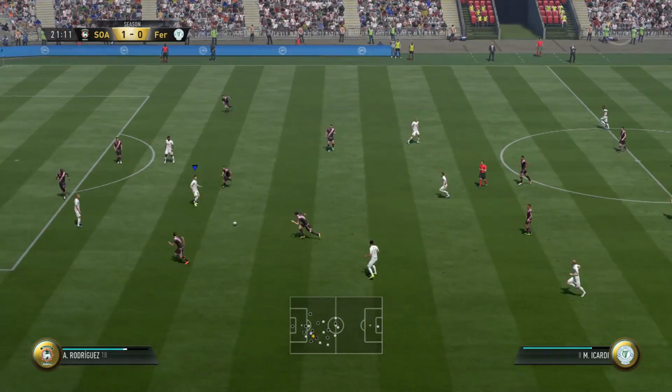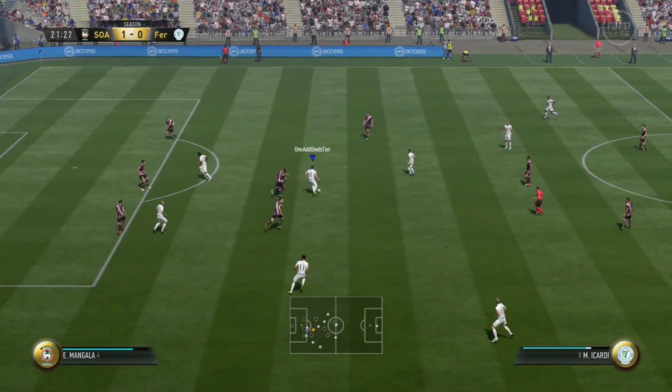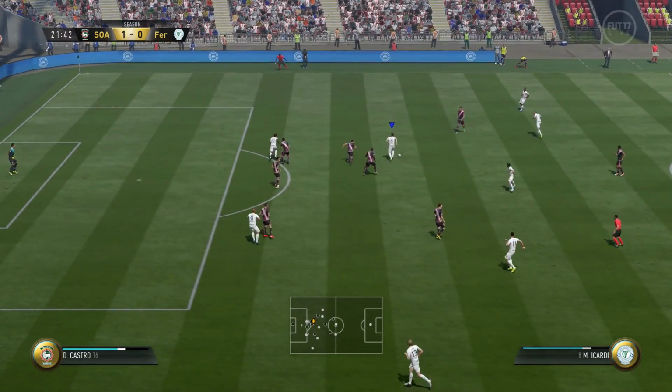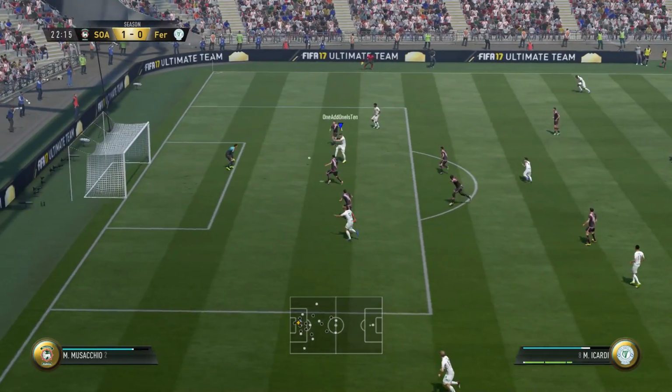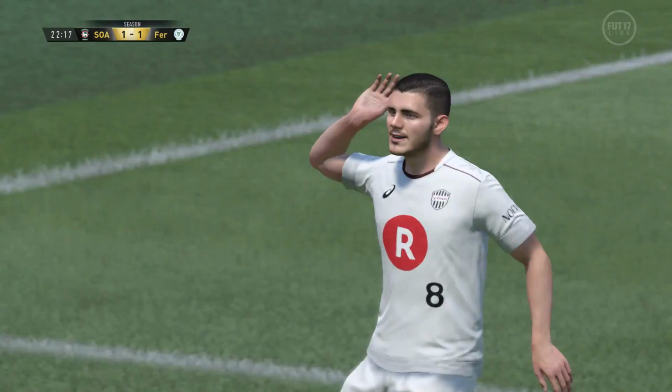Ali picks it up, plays it into Icardi. Icardi's waiting for options. Nobody's trying to help him out here. He plays it back to Joe Allen, who turns. He sees Icardi making a run into the box. Icardi strikes it. That's 1-0.